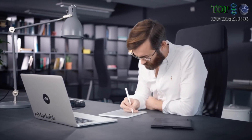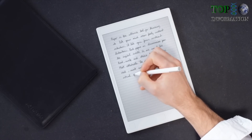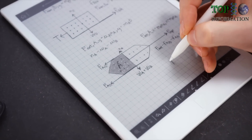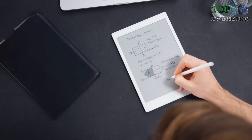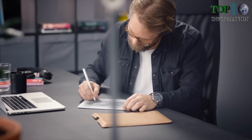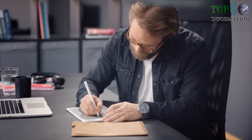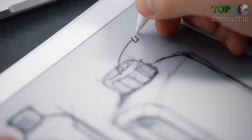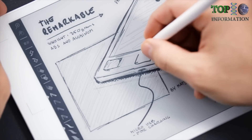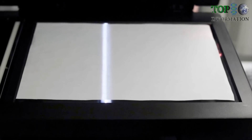Handwriting on the Remarkable is the most paper-like digital writing experience ever. You can even rest your hand on the display. But Remarkable is more than just notes — it's a note-taking system. It lets you organize your notes in multiple notebooks. Choose your favorite template and start writing. You'll never run out of pages. Sketching on the Remarkable is the only digital sketching experience that actually feels like paper. It offers a paper experience with digital tools such as an eraser, undo, zoom, brushes, and templates. No more scanning your sketches.